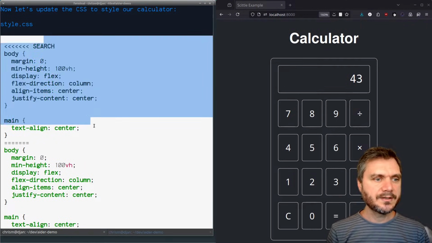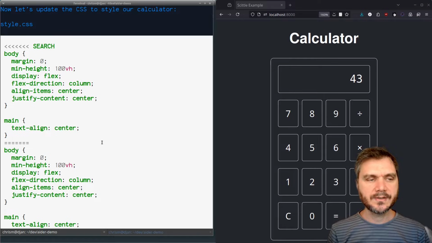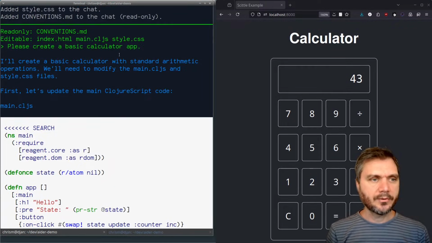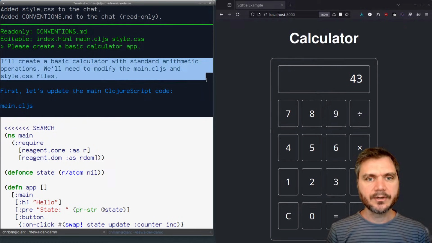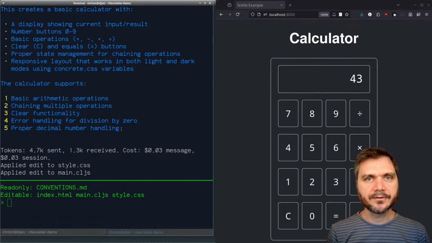You can see here Ada has output some information about what it did. And you can also see these diff type blocks. So the way Ada works is it asks the LLM to generate diffs on your existing code base. The LLM works pretty quickly, so you barely have time to read what it's actually doing. And we can take a look at the main file to see what's actually changed.